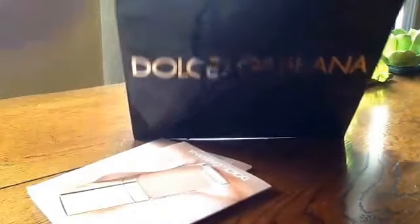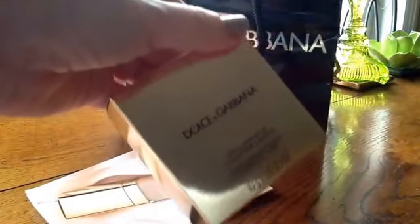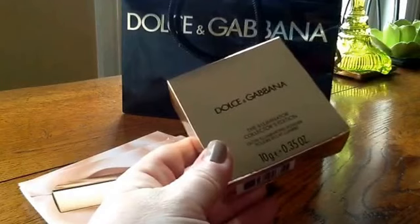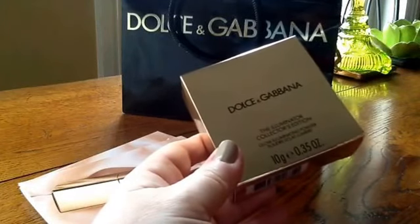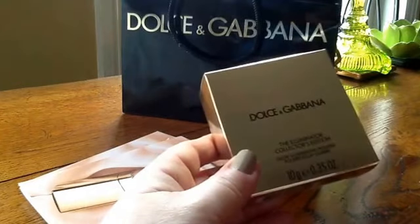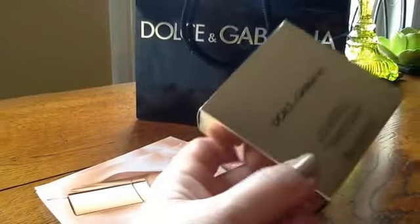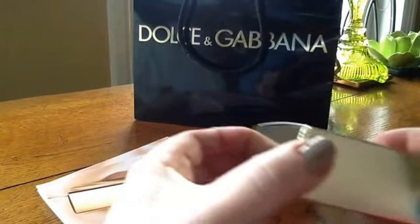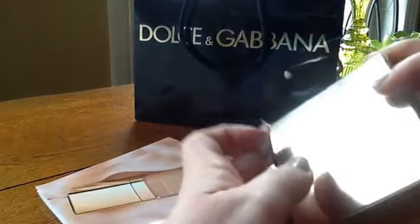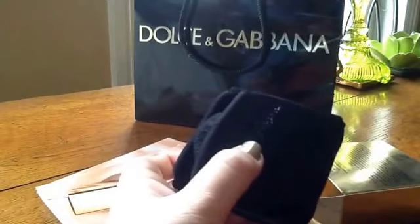Quite a few freebies. There was a particular item I knew I wanted to look at — two items from the Christmas collection which is very pretty, I'd seen advertised. I should say Dolce & Gabbana is quite difficult to get hold of in London at the moment, at least I found it so. If you don't want to order on the website and you want to look at the products in person, you used to be able to go to Selfridges but they don't have a Dolce counter now, so you have to go to Harrods.